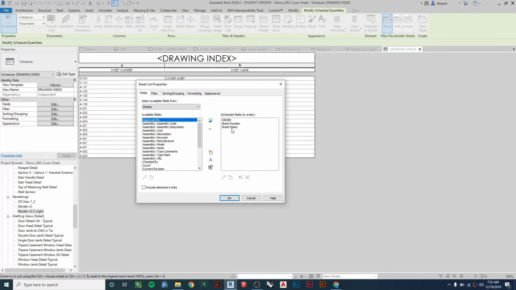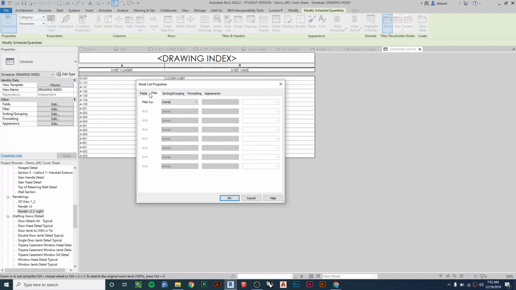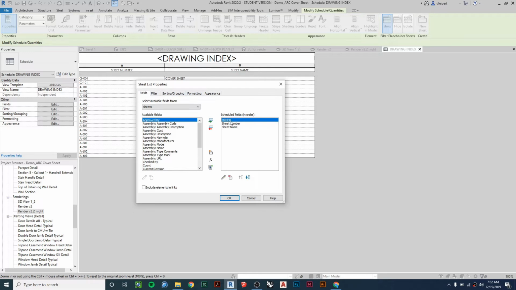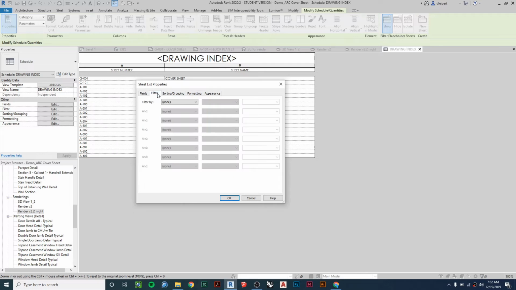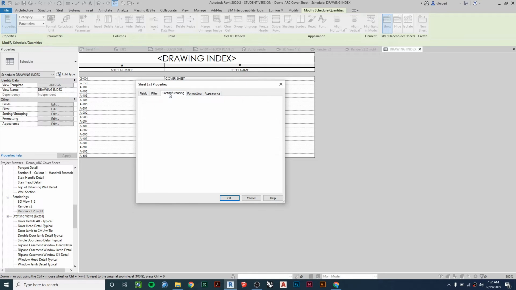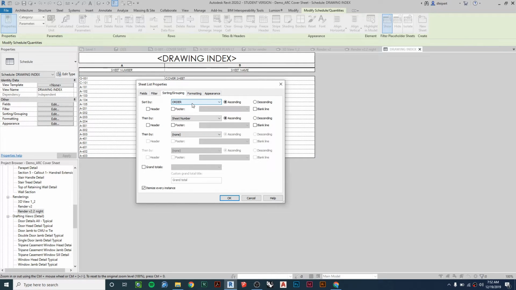Then it shows sheet number and sheet name. Under Filter, I have none. Under Sorting and Grouping, I sorted by order, and then sheet number, and that was it. So first by order, then by sheet number. And I have Itemize every instance checked.